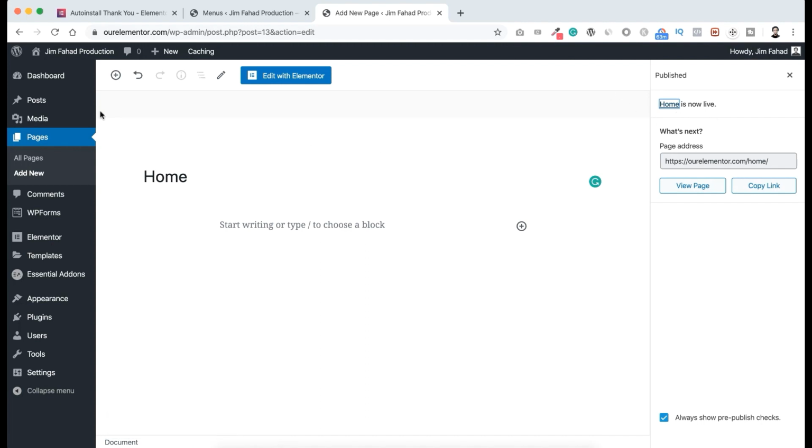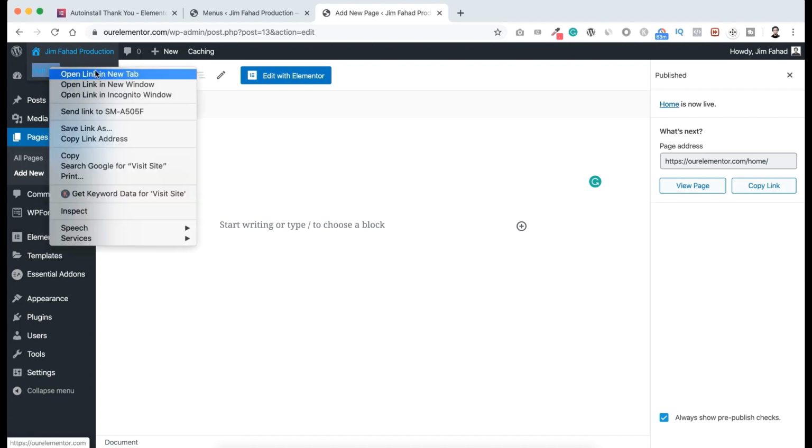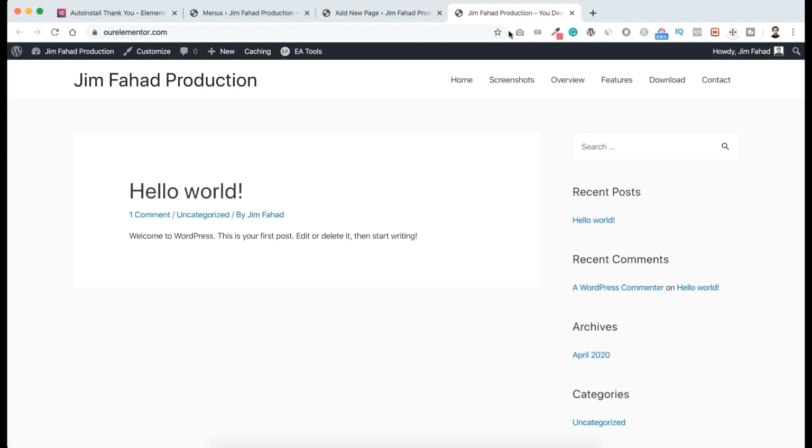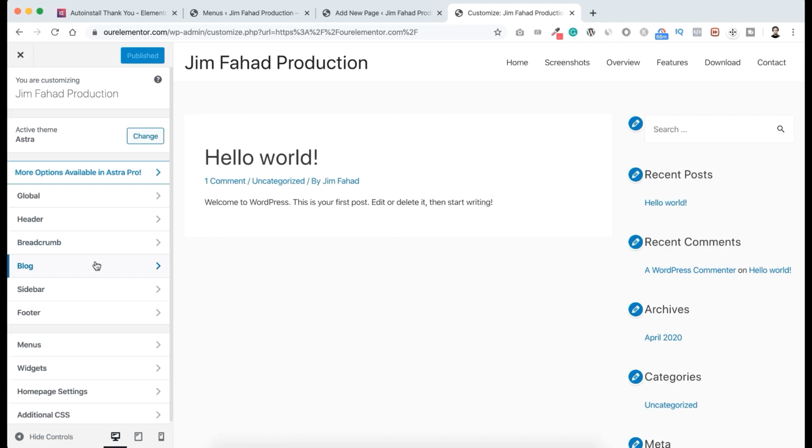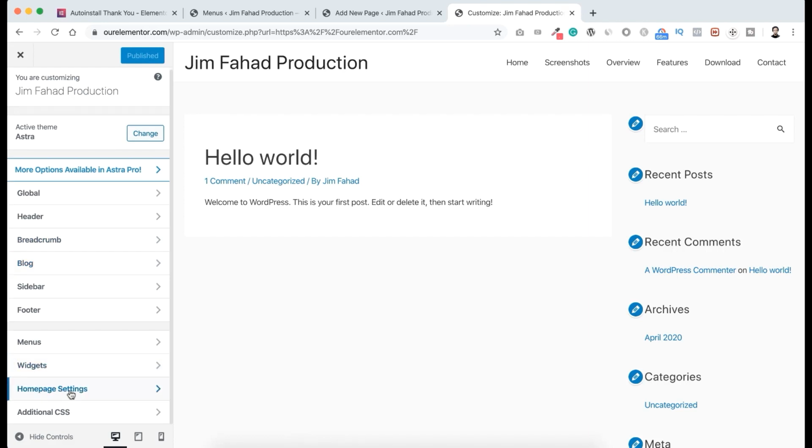So now if we have a look from top left, if we now click on visit site, I'm again opening it in a new tab. Still we cannot see our home page here, but we have created our home page. Why can we see here hello world? What's the reason? Okay, we have created our home page, but we didn't tell WordPress to make that page our home page. So to make that newly created page our home page, we need to click here on customize.